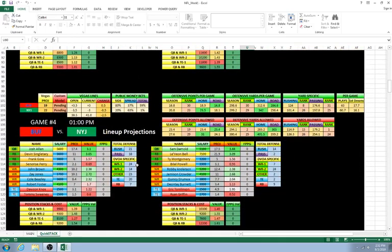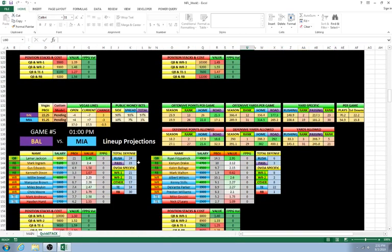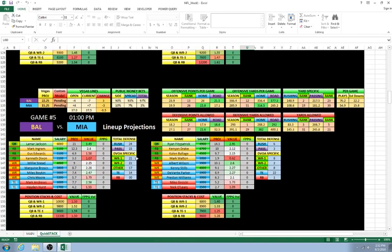If you see anything that you like, that you don't like, let me know. And if you followed us in baseball, we made several changes. We added things, and it got really good. So the way the baseball sheet is right now, I really like the quick stack tab. There's a lot of information in it, and if you have something that you want in here, let me know where I can go to get it.